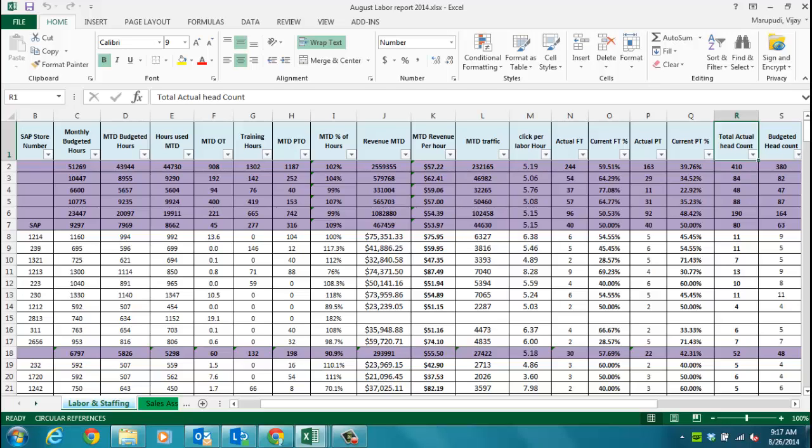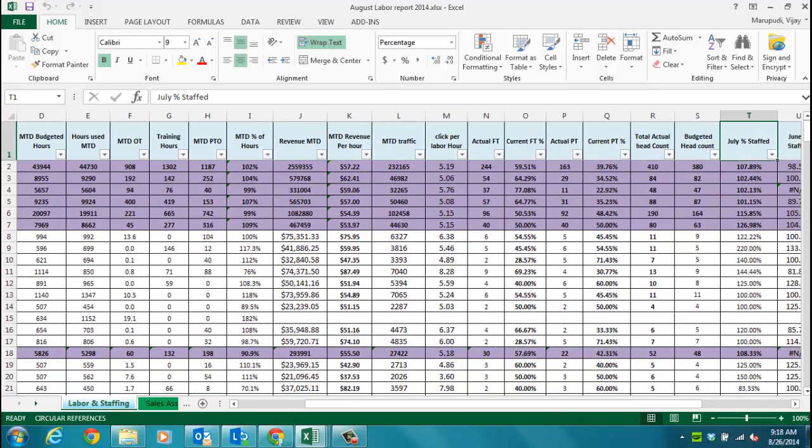So then in here we've got the full-time and part-time that I was referring to, and when I create the pivot, it just does a count for me, and I pull that in. Each of these percentages is based on their total head count over here. So what does that look like, full-time, part-time? We have a mix that we're trying to drive to. And this is their total head count, these two numbers combined. This is the budgeted head count that I give them, how many people we feel should be working in their store based on the traffic. Correct. And this is their staffing level based on budget versus head count. So where are you compared to that? That's the first tab of this page.